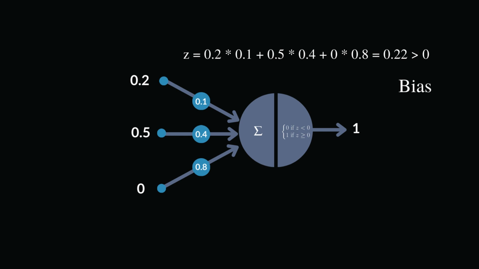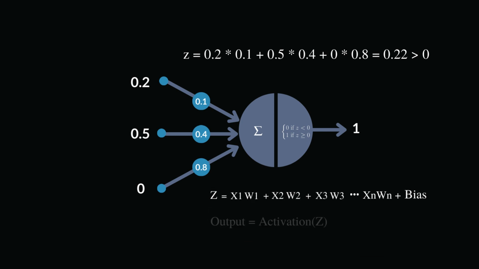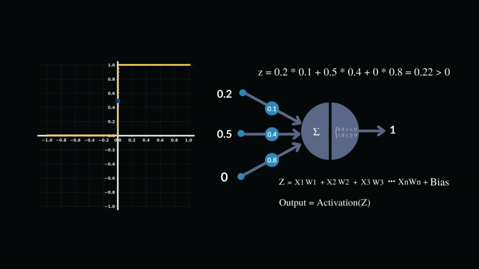A bias can be added to the weighted sum of inputs, and then the whole term is supplied to an activation function. This bias will help to shift the activation function to either left or right, as required during learning. Including bias in the term will give the algorithm the flexibility to adapt to the training data.